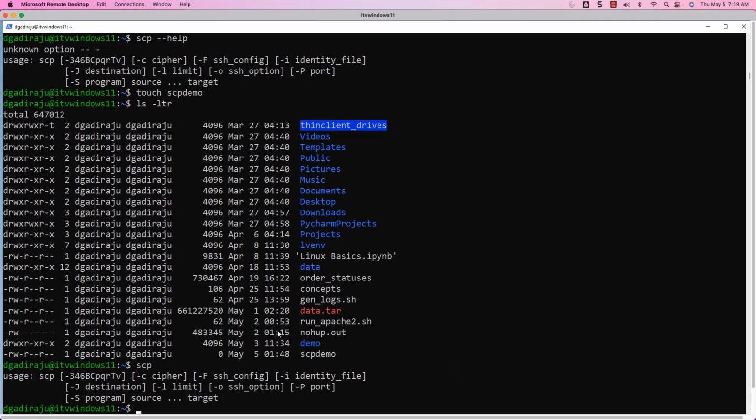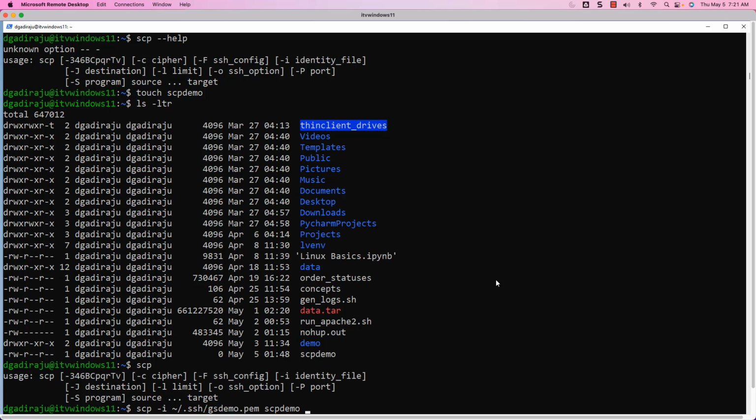That being said, it is pretty straightforward. If you have to use a private key, you have to say scp -i, then pass the private key file name, which is nothing but ~/.ssh/gsdemo.pem in our case. Then we have to specify the source. In this case, the source is a local file on this machine, and hence we can say scp_demo. This is the file which we are trying to copy. Then we have to specify the target details.